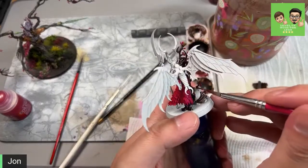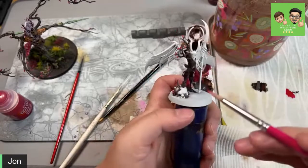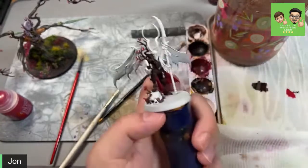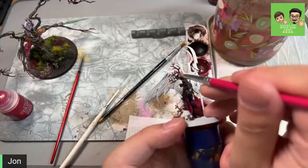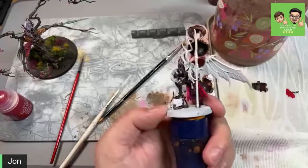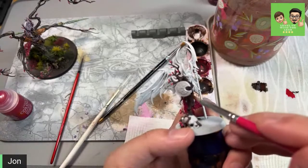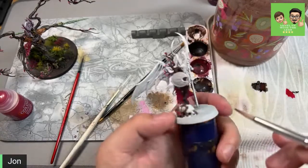Cherry blossom pot. I think it's pretty good. Look at that. Let's go with the brush. That's it. Very nice. And finish it up. Brown. Very nice. Done. Mostly. Just fixing some areas that should be brown, and somehow the paint never got onto the model. Yeah, fixed it. Cool.